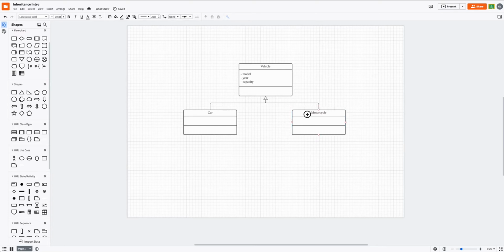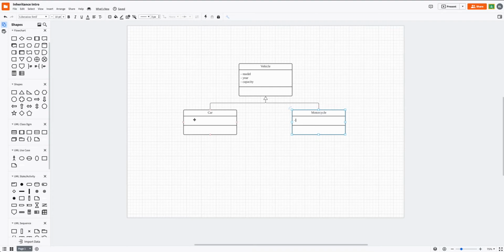Now, in this sense, any class that extends Vehicle will inherit, or will automatically already have, the model, year, and capacity variables because you've created those in Vehicle. So Motorcycle might have its own instance variables that you'll need. A motorcycle will have something different than, say, a car. And this would be the only reason why we would create two different classes here: something that differentiates them.